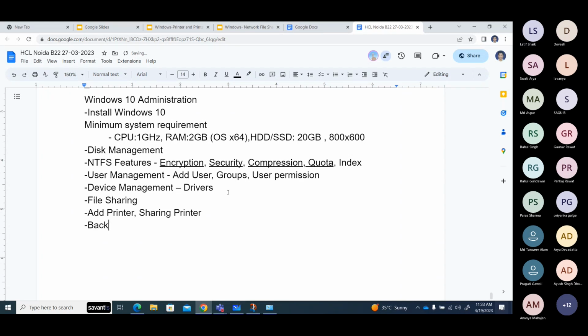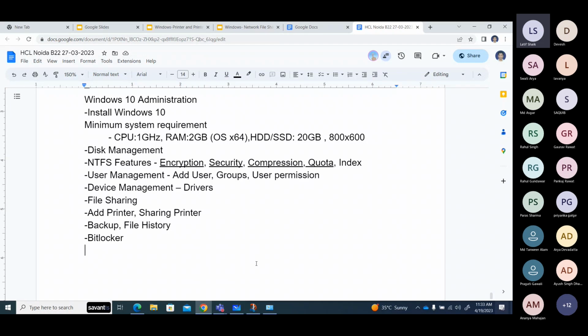Backup. What is file history? Backup configuration, file history configuration. BitLocker. List to list, these things.